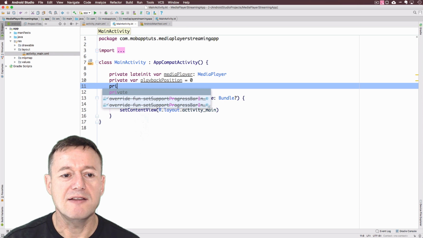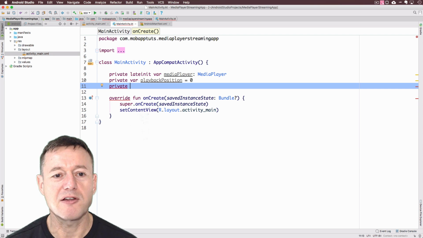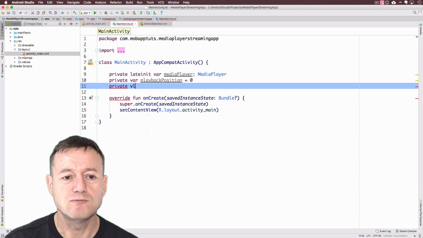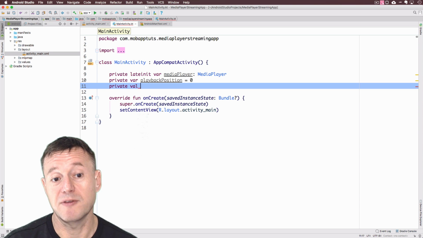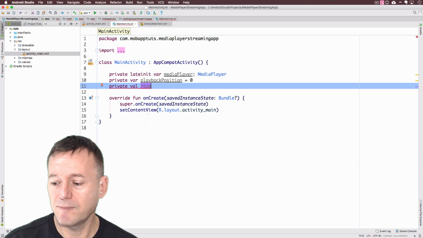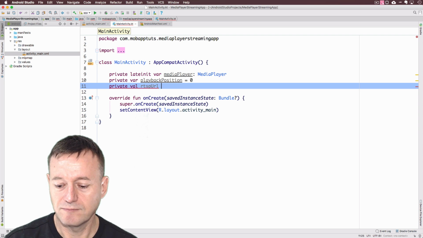And finally, I need to put in the Real-Time Streaming Protocol address. So that's going to be a val. Doesn't need to change, not for the purposes of this tutorial. And I'll call this rtspUrl.